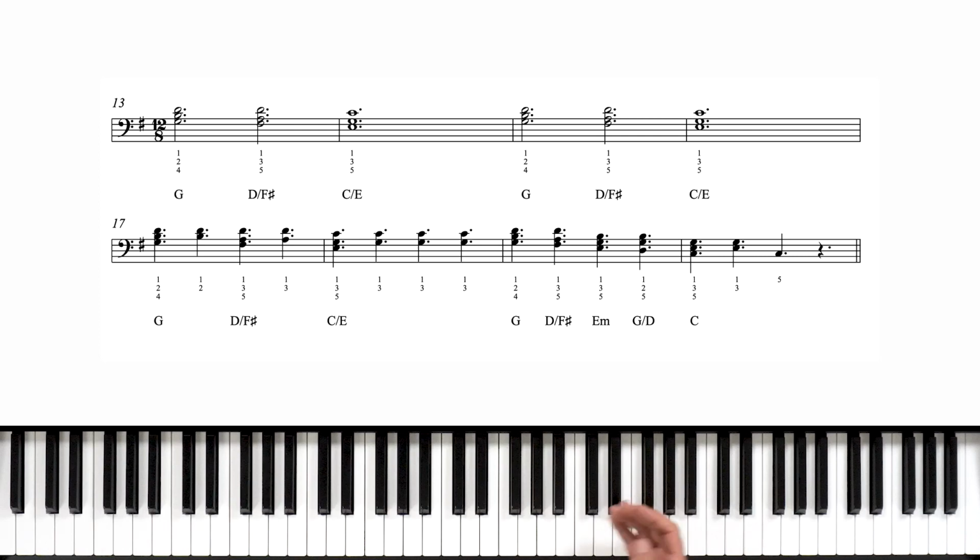So when you're ready, try it with me now at full tempo. 1, 2, set, go.